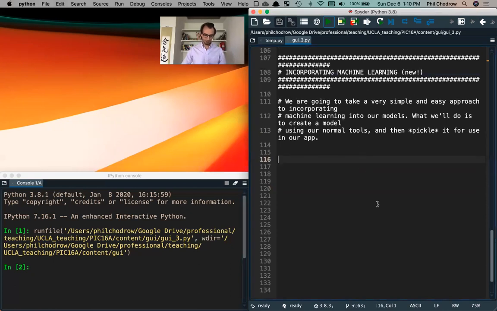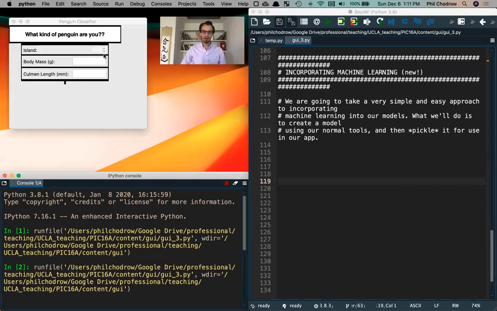If you remember from last time, where we got to was we were able to run an app. We were able to prompt the user for different kinds of input, including both from drop-down menus and from text entry. And then we also showed a way to just spit back what the name of the island was in that bottom field. We have suppressed that for now because we're going to put something else in there. So this is where we were when we got started. Now let's go ahead and take it to the next step.